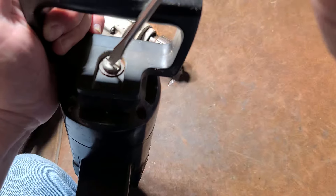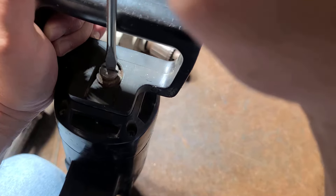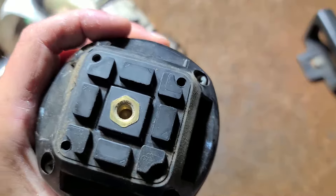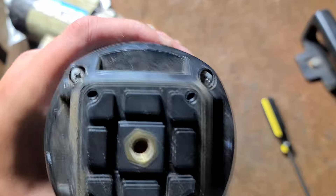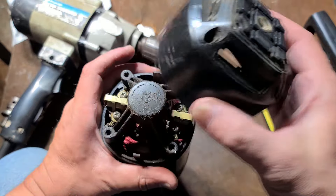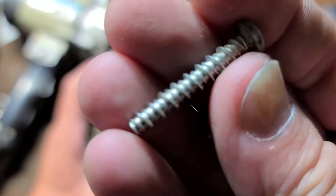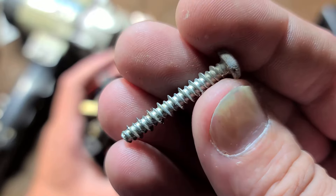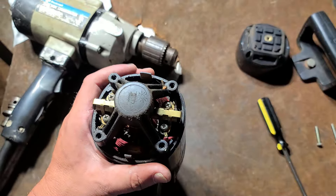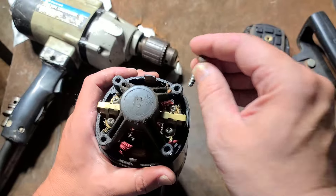I'll pull off the backs of these. They do have spade handles that can actually be rotated in any of four positions, which is kind of neat. These are the kind of handles that always end up missing, but fortunately they're both here. This one appears to also have a washer with it — they just use a little brass insert. Somebody's been in this one before; the screws were way far out, just not screwed all the way. These are actually really nice screws known as plastite — they have two thread pitches, one standard and one that is just extra deep, which really gets good traction on the plastic and offsets the load to a wider area.